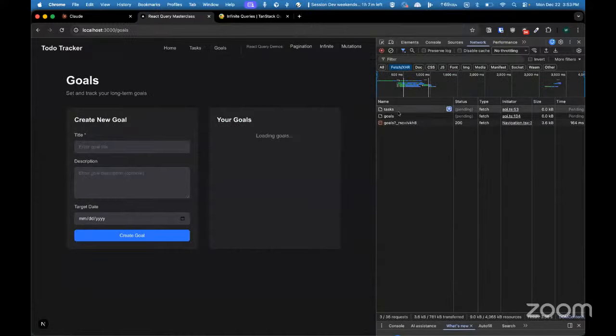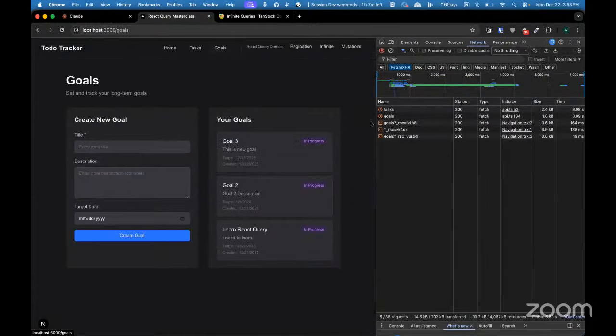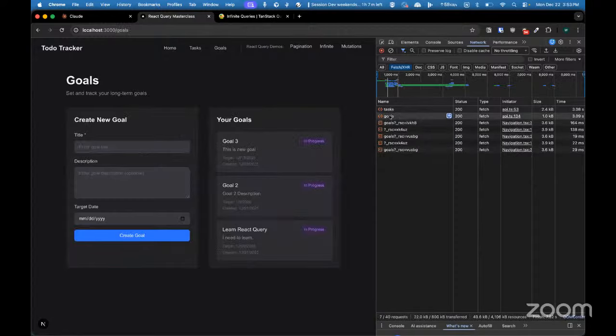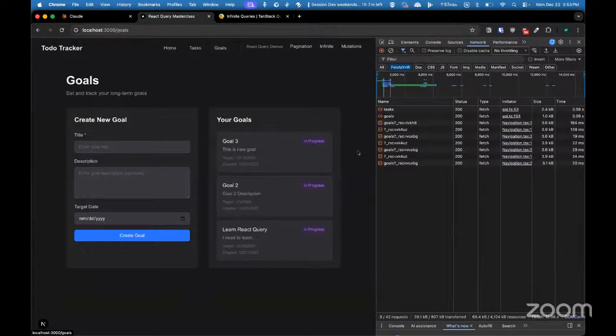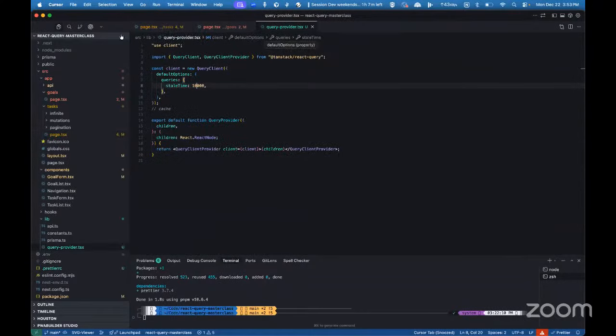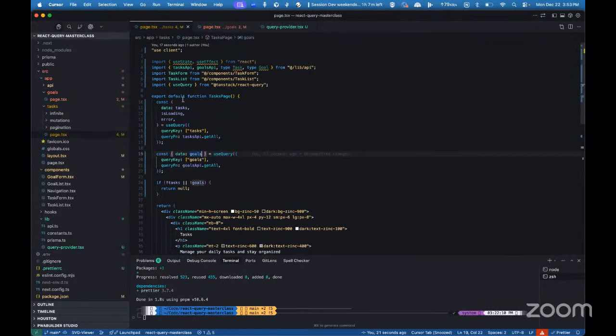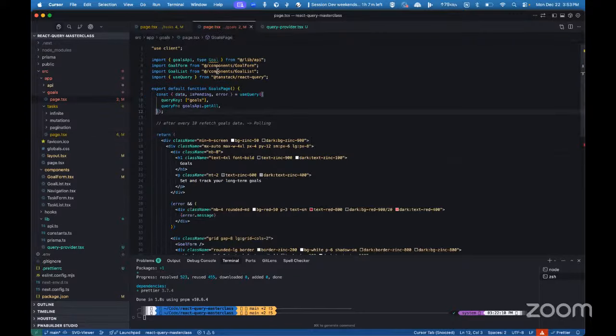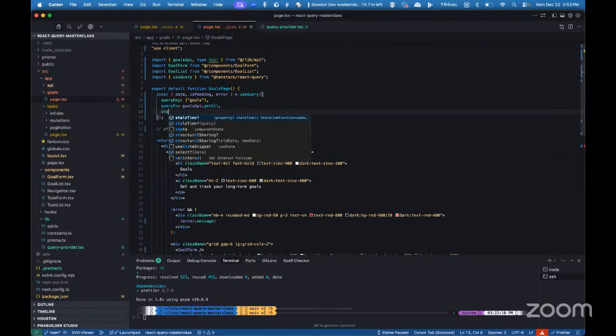But now if you go to the goals page, right, go back, it is not sending the goals network request, right? So this is the actual goals network request, and it sent that only once, right? And why is that? Because it is respecting the stale time from our global config, right? And if we want to, we can override that in any specific place. For example, here we could say, you know what, actually set the stale time to 0 for this query.